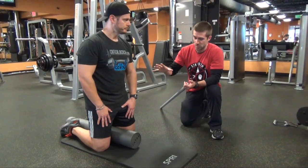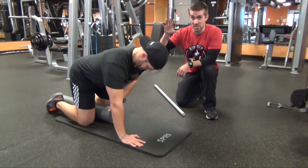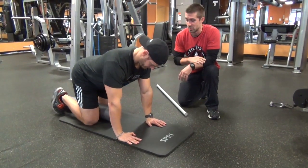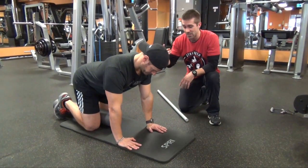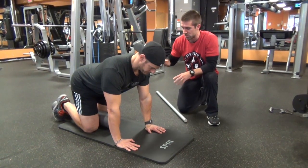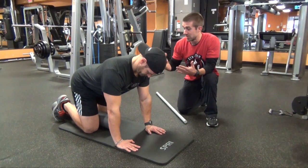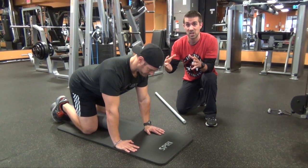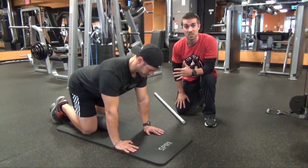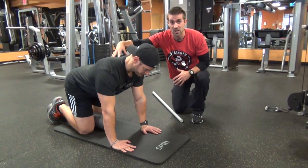So in this position, I'm going to have Chris get on all fours. Now you want to make sure a couple of things here that everything is in perfect position. This is something that needs to be under trainer supervision because what Chris thinks is normal is not normal. So having that second set of eyes, making sure he's in proper alignment, is crucial. As you can see, he's got the foam roller wedged between his knees. The reason I do that is to help stabilize his spine — because without that foam roller, he's moving the hips over, activating his inner and outer thigh — he needs to really focus on this area of the body.